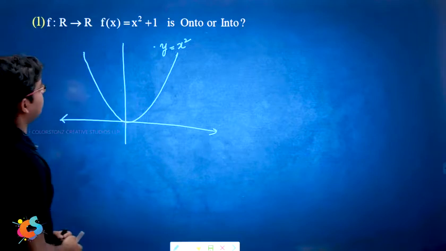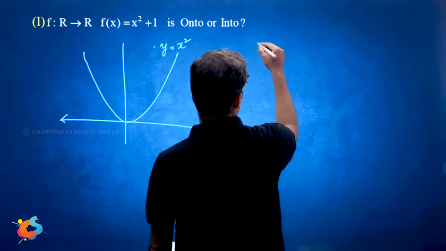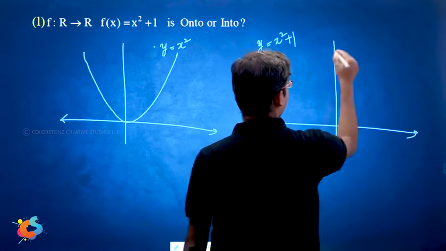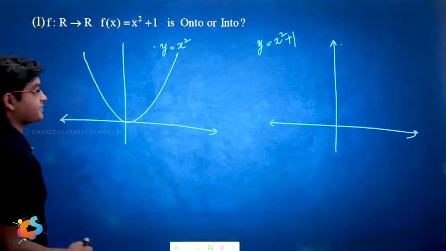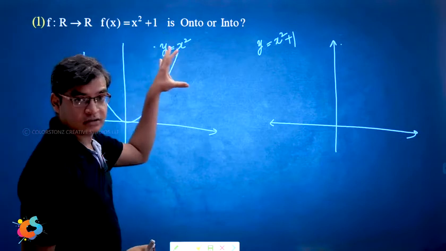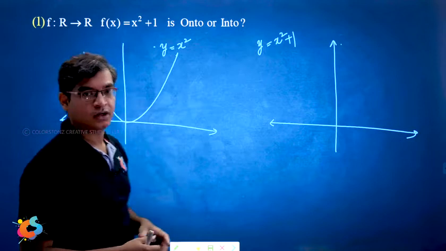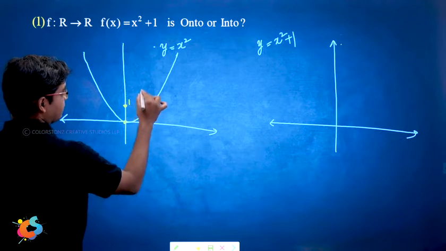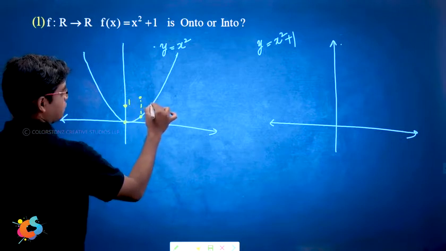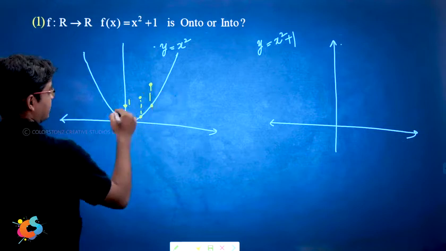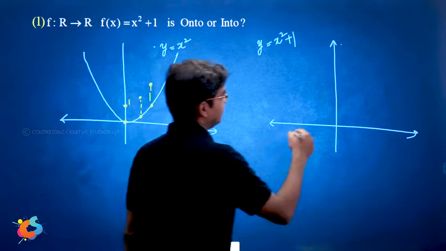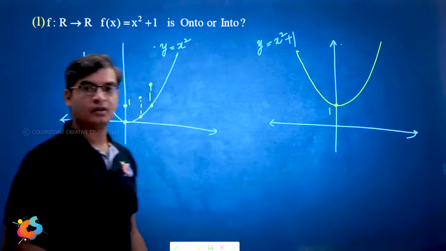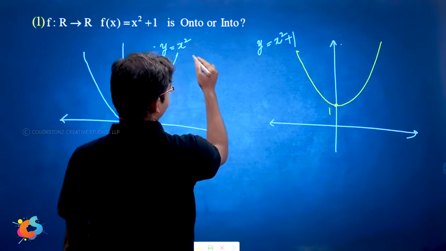Okay. So if we want the y equal to x square plus 1 graph, how will the graph be? To draw this graph, we can understand it like this. Whatever the output value is here, that is increased by 1 unit. So therefore, this point will be shifted up by 1 unit. This point will be shifted up by 1 unit. In the same way, the whole graph. So the new graph will also be a parabola, just shifted up by 1 unit. Okay. So this is a general shift.